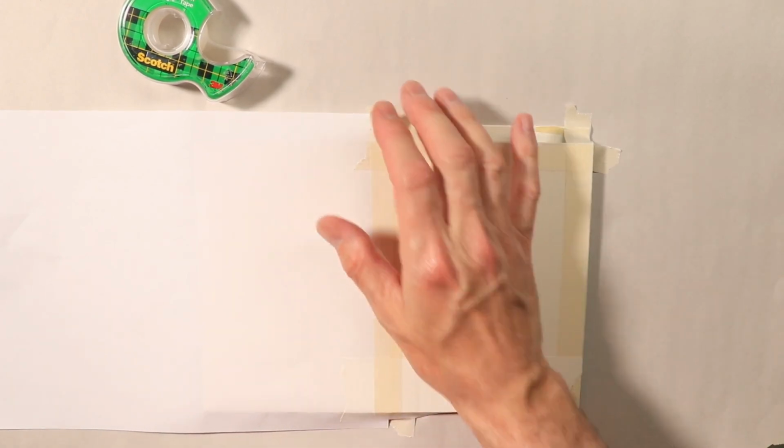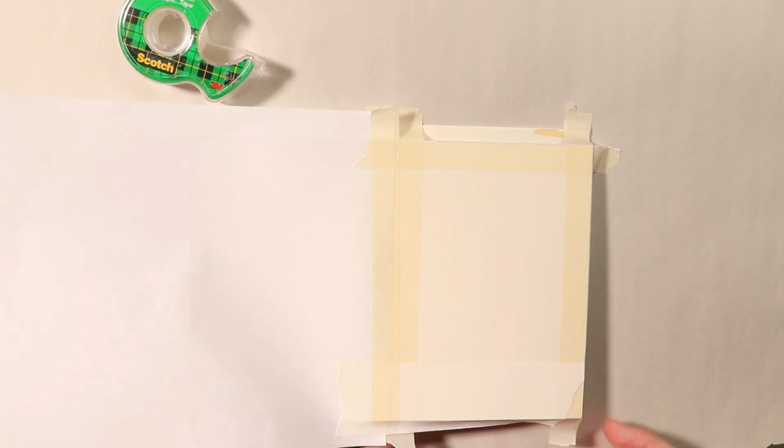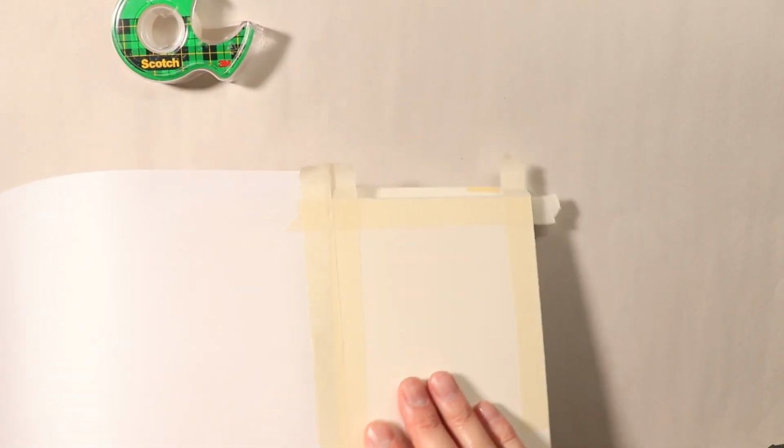And again, you don't have to use the block. You can use regular paper. We've said that a couple times, so you kind of get that. You don't have to go out and buy a block of paper. You can use any old paper you have, any watercolor paper. You can use printer paper even. You can get creative. It's up to you.